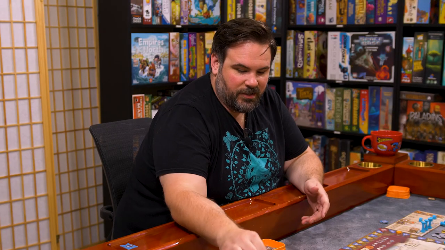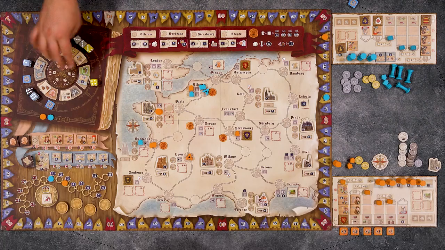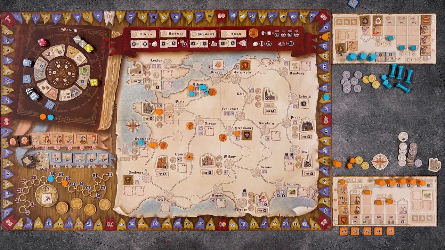All right, round three, man. You are now first player. We got nothing on the architect action. Only one joker, so I guess you can move stuff around, but it's like, huh. It's not immediately apparent.